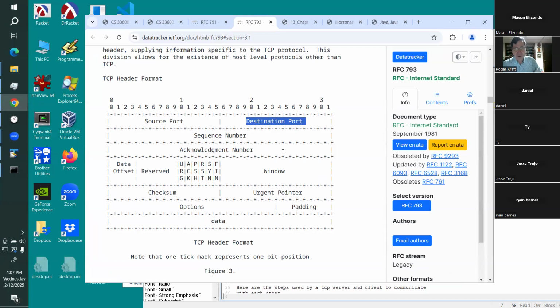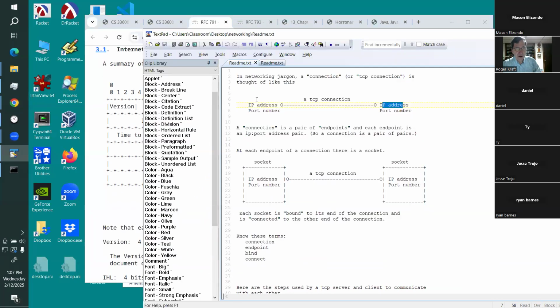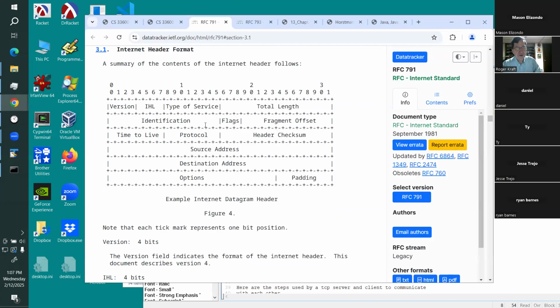So a message traveling across a fiber optic is a combination of these two packets, and it would carry the IP address of the source, the port number of the source, the IP address of the destination, the port number of the destination, and that information would identify the message globally. If that packet's in the middle of the Atlantic Ocean, it's got enough information to say exactly where it came from and where it's going to.